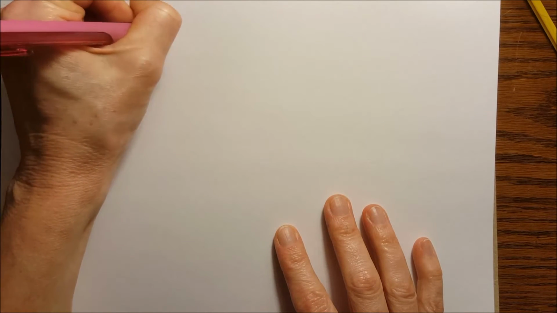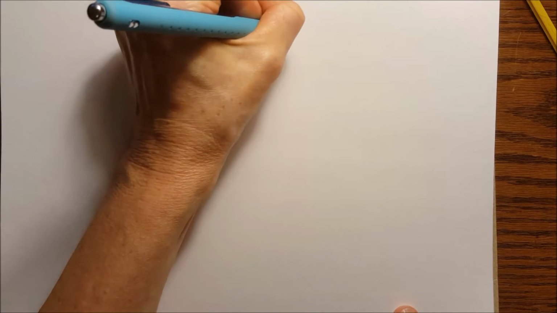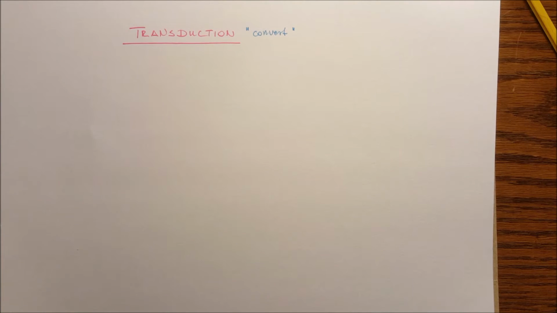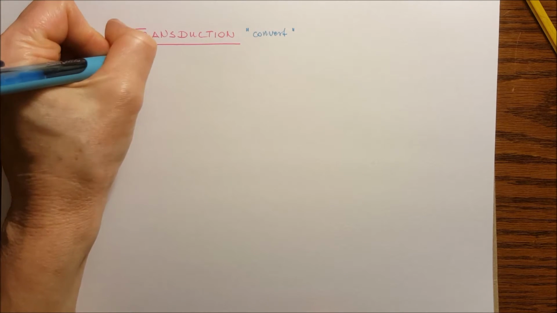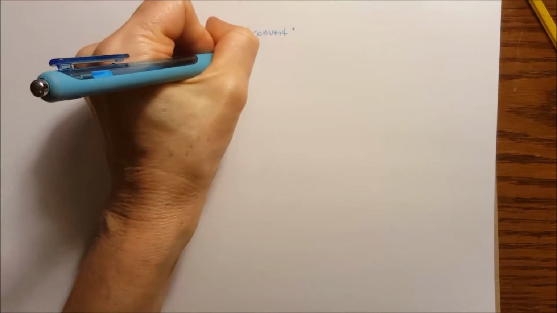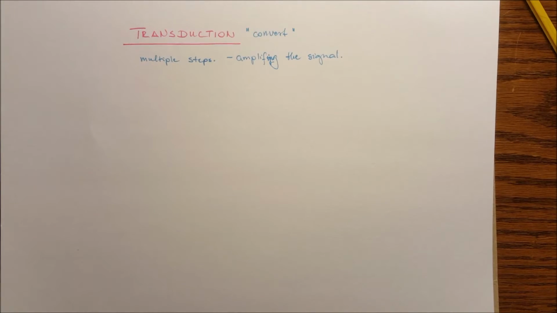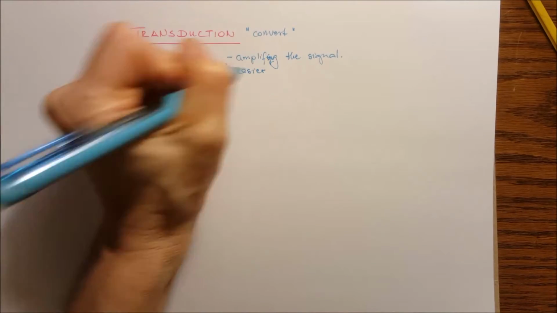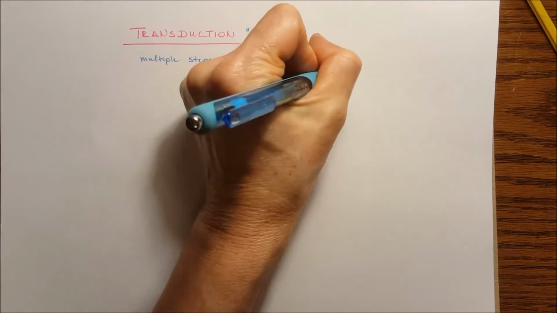Cell signaling or cell communication. Step 2, transduction. That means converting proteins from the inactive state to active form along the cascade. It contains multiple steps. The point of the multiple steps is to amplify the signal as well as make it easier to control and regulate cell communication and response.